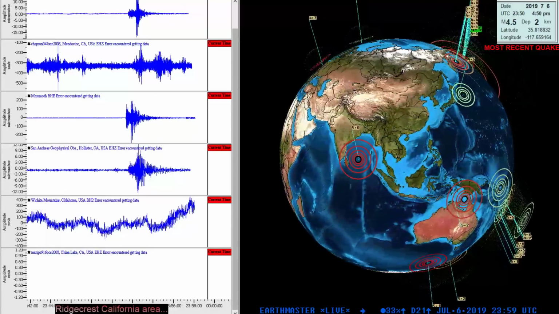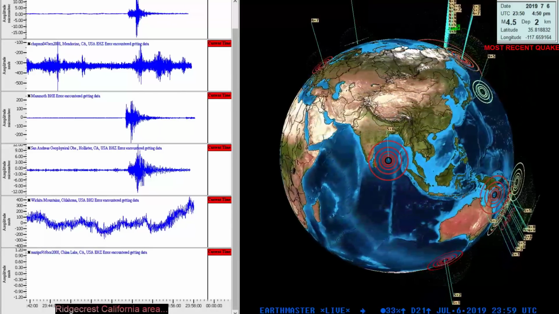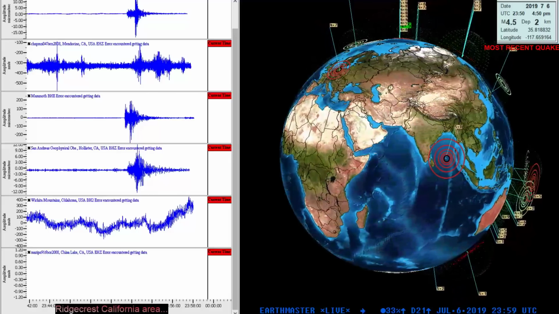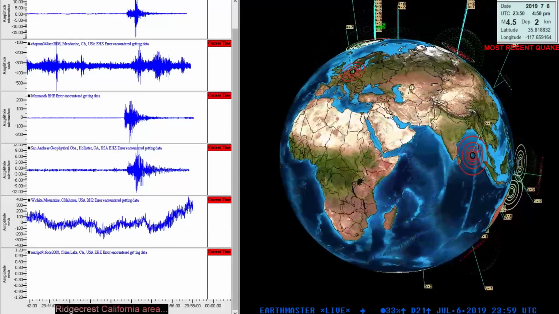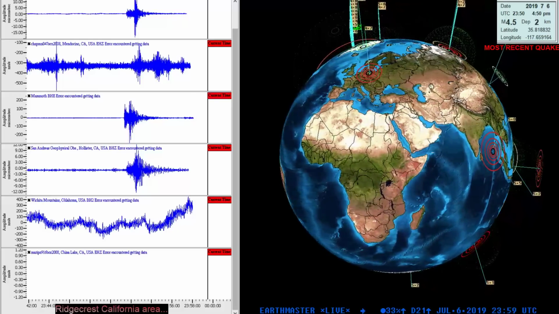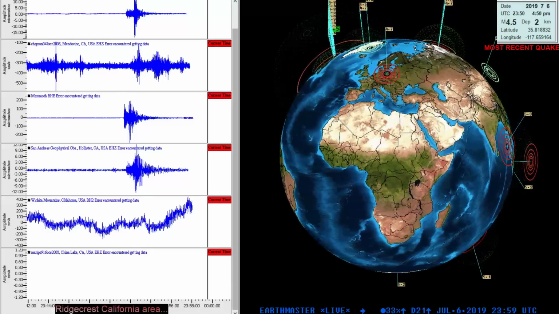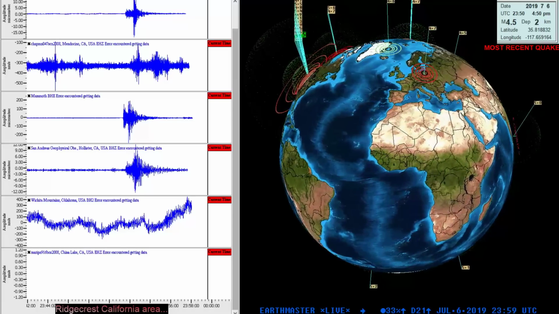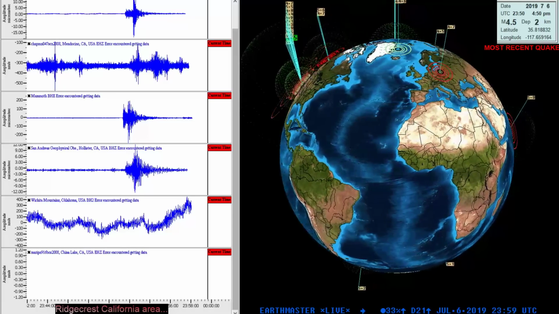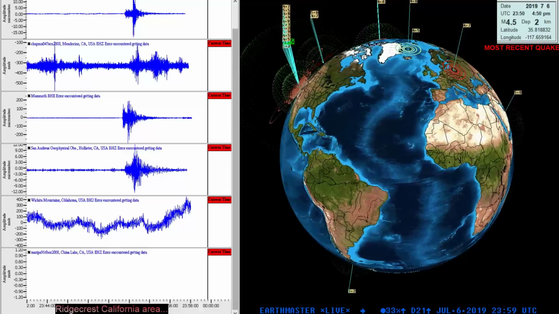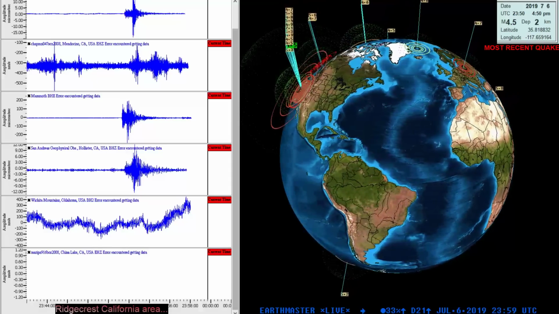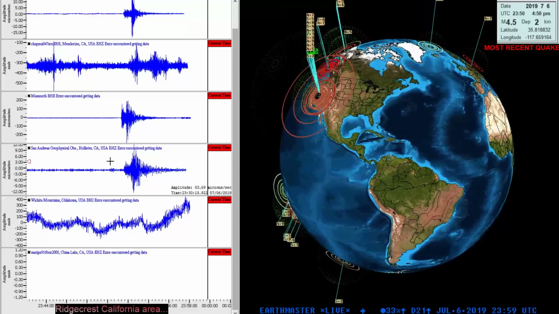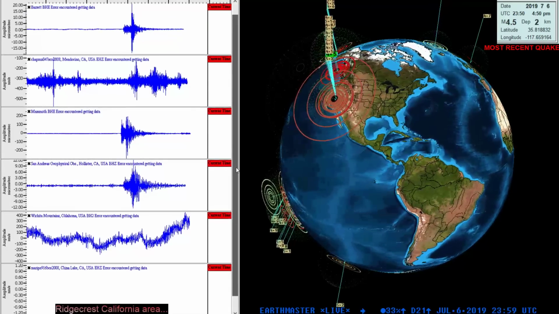I could say I've been looking at it since I was a kid, but a lot of indications pointed towards that region over the past week, with all the activity off the coast of Oregon and up through Vancouver Island, and then some swarming that happened in Southern California last week, I believe. All of it kind of pointed towards something big happening down there, and of course that's what's going on right now. So hopefully that's all that's going to happen, but you never know, folks.